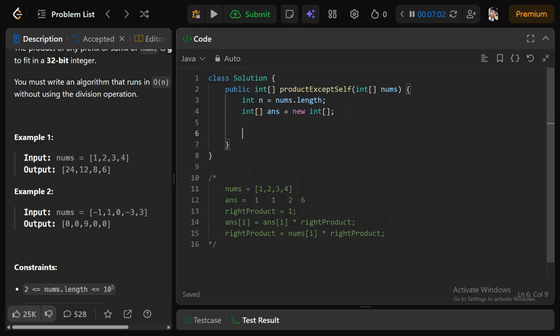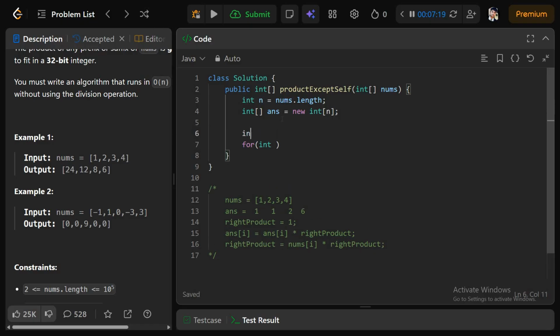Okay, now we will store the left products. So the initial product is always 1, right?